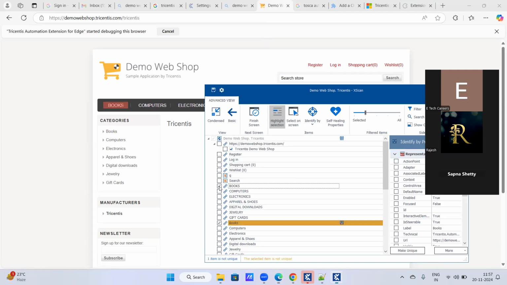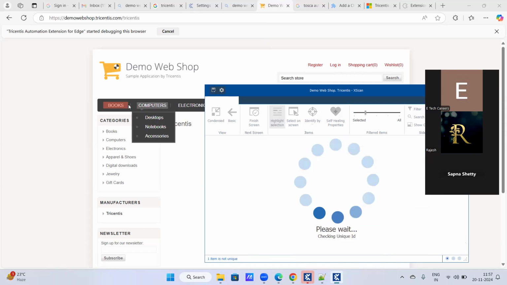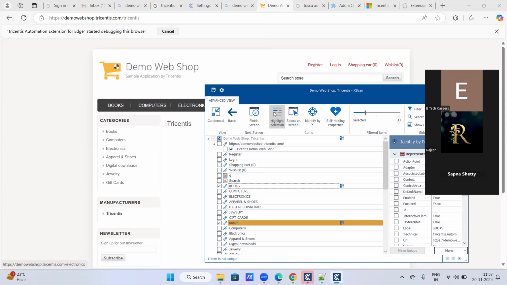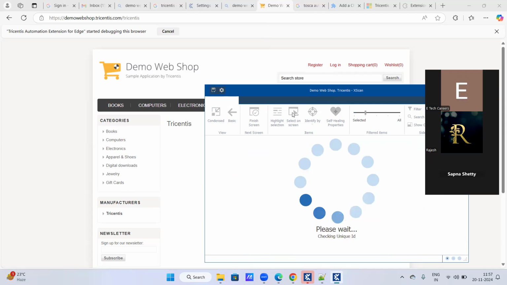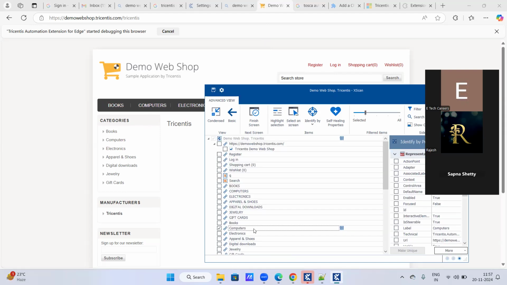And if I click on that, again, it's highlighting. There is a bookstore, then there is books, computers, electronics. Whenever we don't know which one is that and where it is placed, just click on that computers and click on this option and it will go to highlighted option. Sorry, not this one.